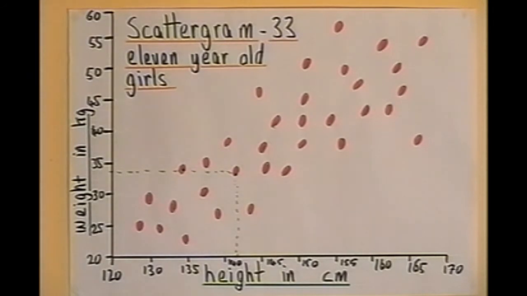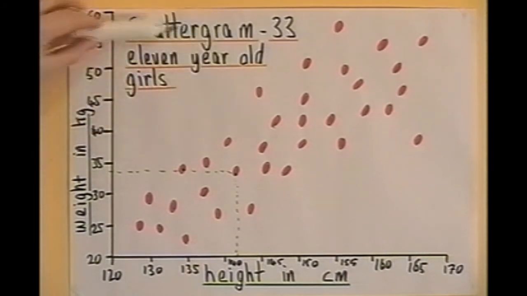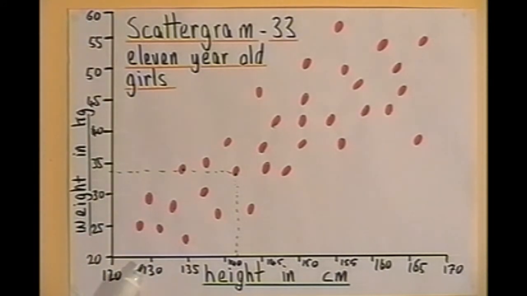Let's look a little further. Are there any girls who are very short but very heavy? That is, are there any in this area of the graph? Actually, I've used this area of the graph to put my title in because there wasn't any dots here. So we find out that there's no girls that weigh a lot that are also very short. Now, are there any girls which are very light but very tall? In other words, any girls in this area of the graph? Well, again, there's not.